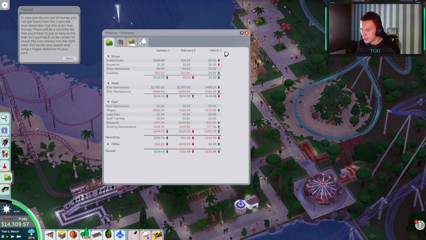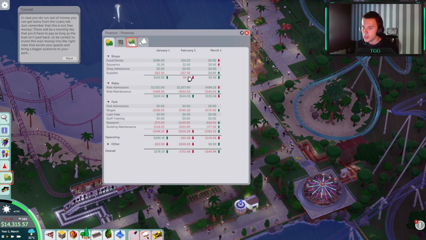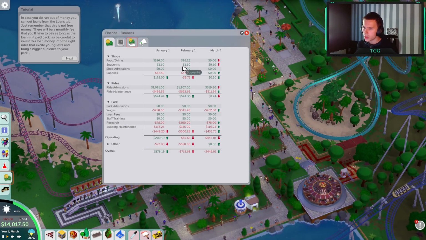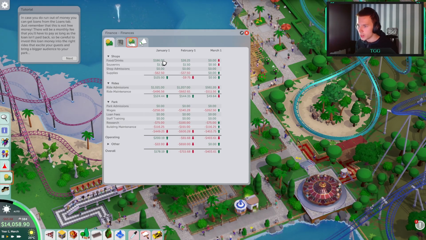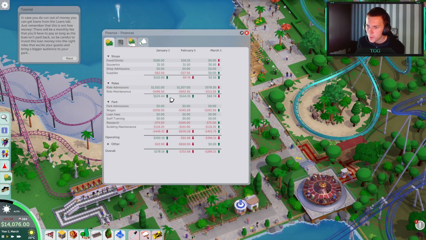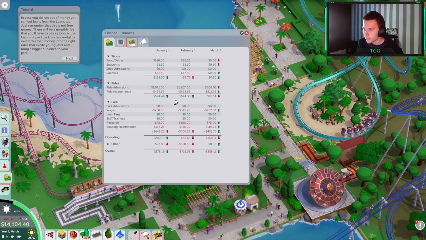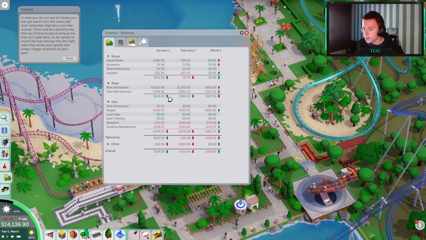Finances. Let's take a little bit of a look at that. Yeah, we lost a little money because of the supplies from the shops. Nobody really wanted drinks and food last month in January. Rides, yeah, that's just doing good. Maintenance is high, but overall the payment for the rides is better.